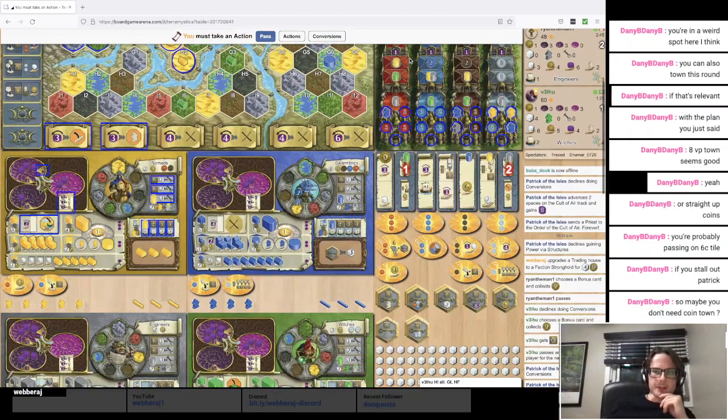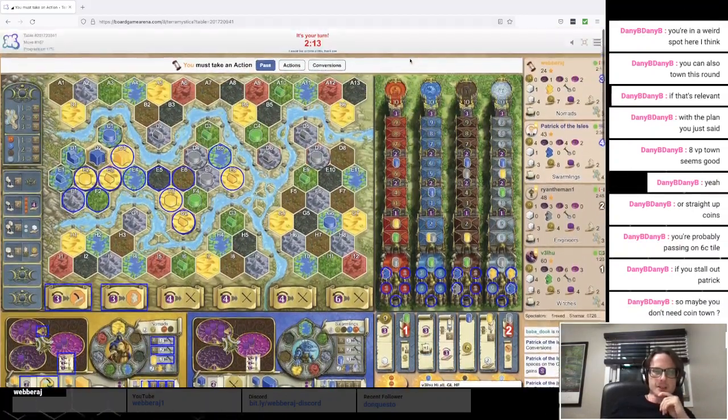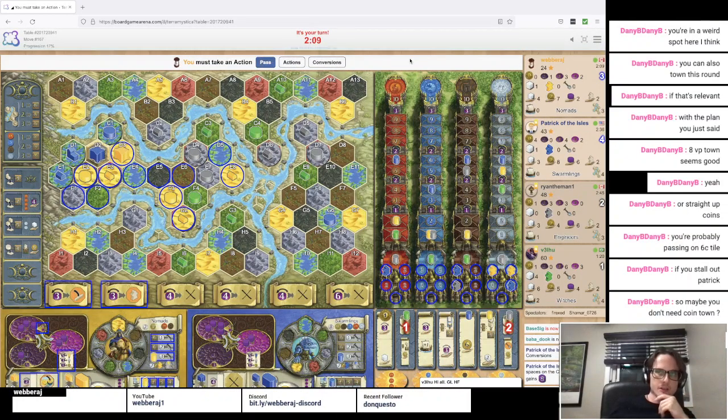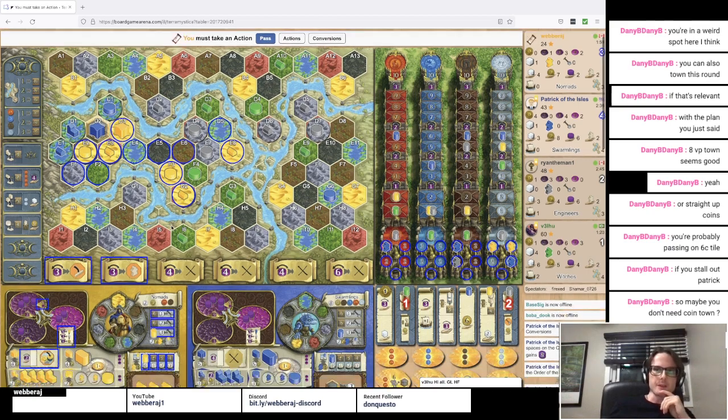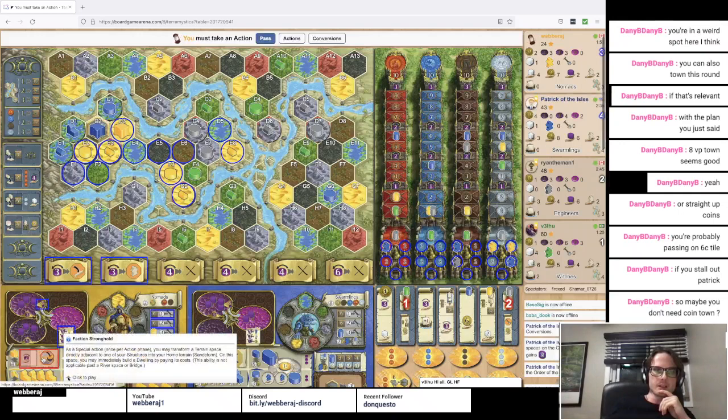Maybe not. But I don't want to take a worker town, I don't think. I basically want 10 coins next turn. Well, I'll have 13. There's just always future coins to think about. But maybe it is just a worker town, actually. I think it's a worker town. Odd for nomads, but I think that's the play here.